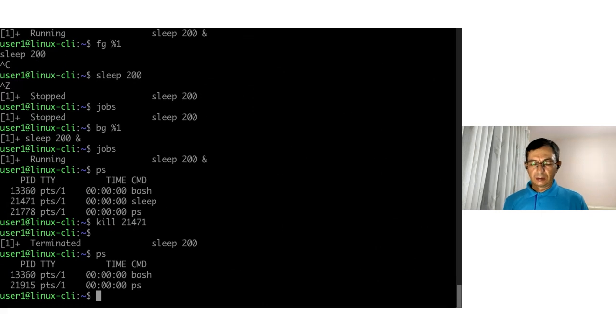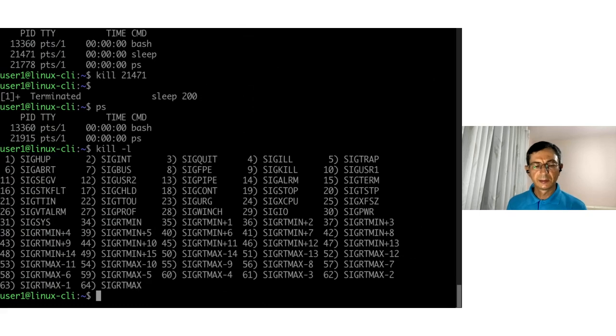There are several signals that we can send to a process, and we can get a list of signals with kill -l. Minus l gives a list of possible signals that we can send to a process.